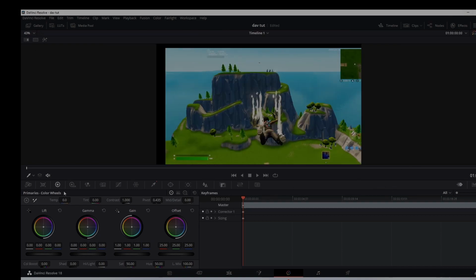So you've got lift. You can just mess around with this stuff. You can see the colors, the shades. It's really all about shades, and darker shades will be affected by lift, I think. Gamma is more like the mid tones. Gain is more like the bright colors. Offset, I really don't know what offset is, but then you've got the important stuff like saturation. This is how colorful it is.